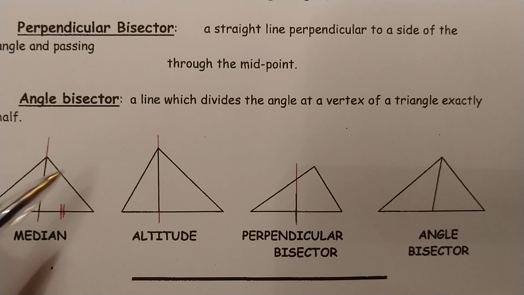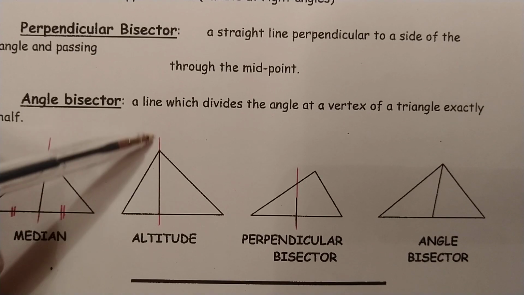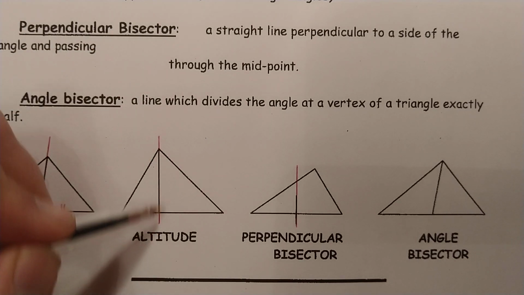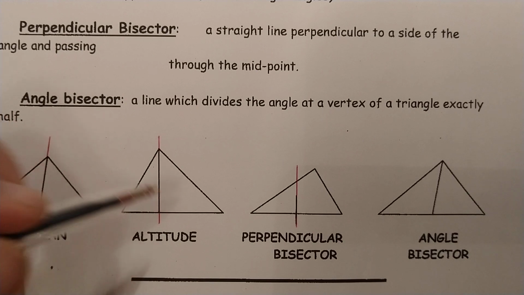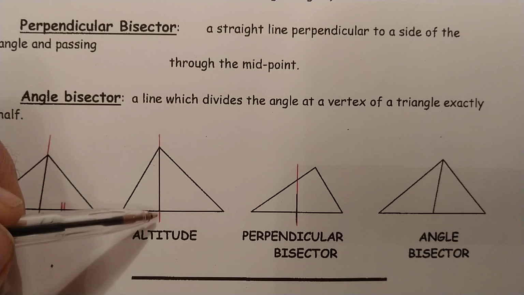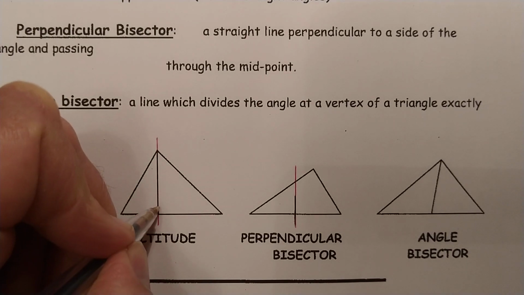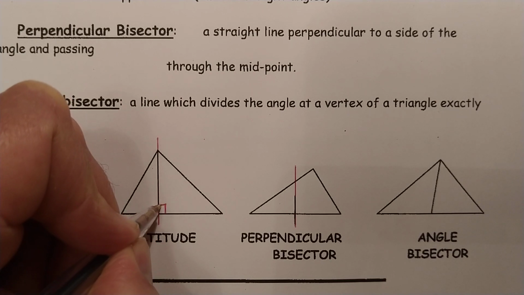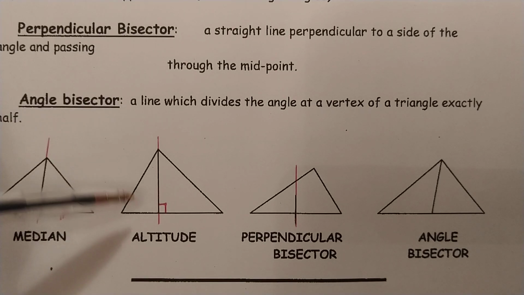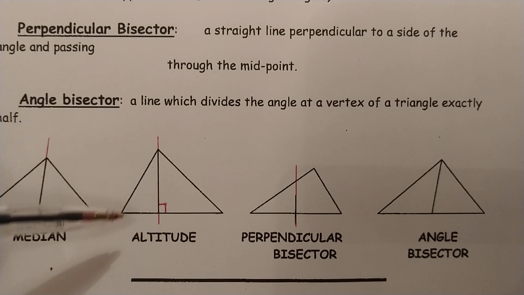We also have the altitude of a triangle. If this was the ground and this was coming vertically up here, it gives us the height. That's the altitude, connected with height. The altitude goes from one vertex to the opposite side, but it meets the opposite side at 90 degrees. It is perpendicular to the opposite side. This is not the midpoint. These two sections are definitely not equal to one another. Classic mistake there. They're not halves because they are different lengths, but it is coming down at 90 degrees.